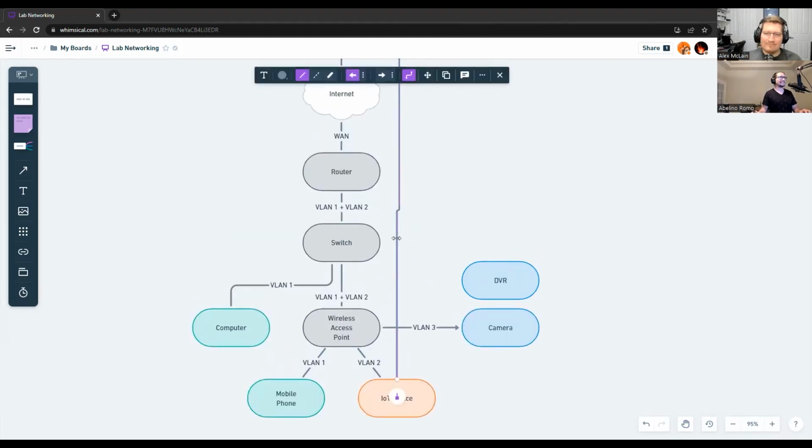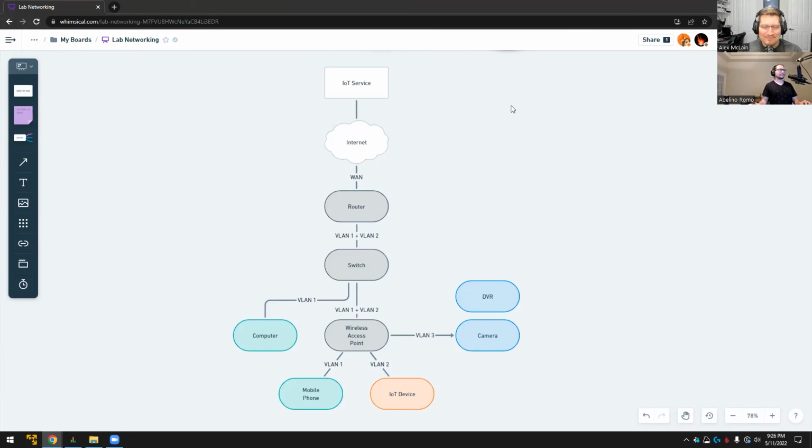Very cool. I realized what we forgot to talk about. What happens if this IoT service gets compromised and you've got essentially a bad actor able to send data back down to your IoT device down here? Is there a way that you can monitor and detect that on your network? From everything we talked about so far, we've essentially said no, but that's not entirely true.